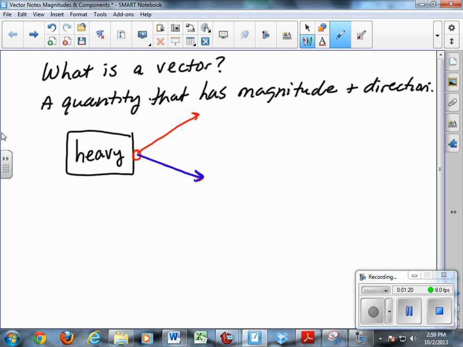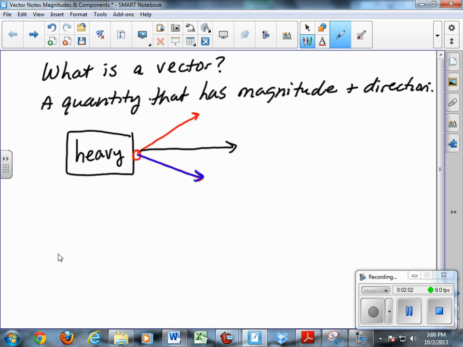One person is pulling this direction because they're standing right here. They've got to stand next to each other, so they need to pull at an angle here. So one person's pulling this way, and one person's pulling this way at an angle from that ring on the box. Well, what's going to happen to the box when they both pull at the same time? Well, the box is going to end up going this way. And because they're both pulling on the box, the sum of their pulls will cause the force pulling forward to be greater than either of the individual pulls, but not quite double, because they're pulling at an angle, so not all of the force they're using is going straight forward, only part of it.